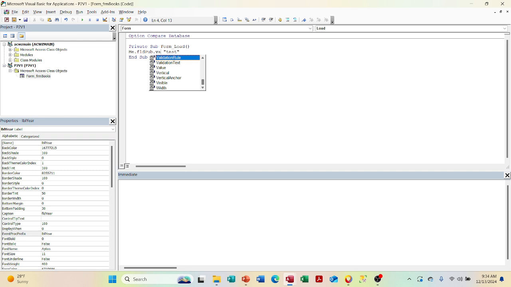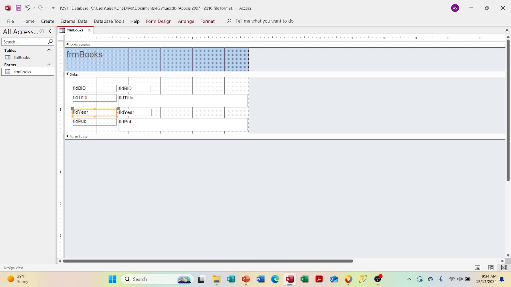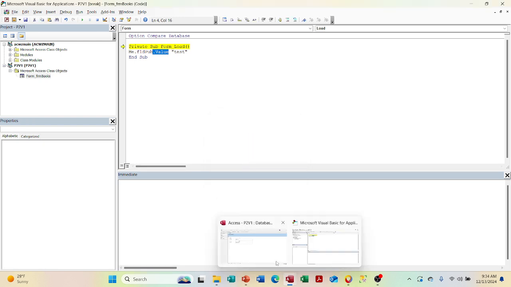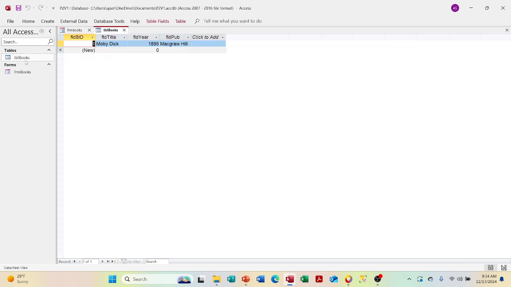Not value. Let's see if it'll work. It might not because it's going to populate data. Yeah, it's giving me an invalid use of property because I can't set a value to something that's there. So what I'm going to do is delete this entry.